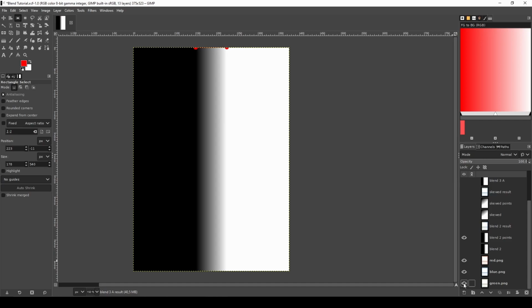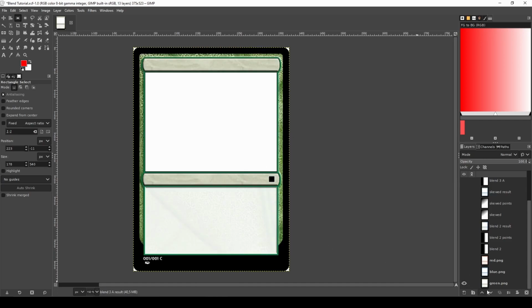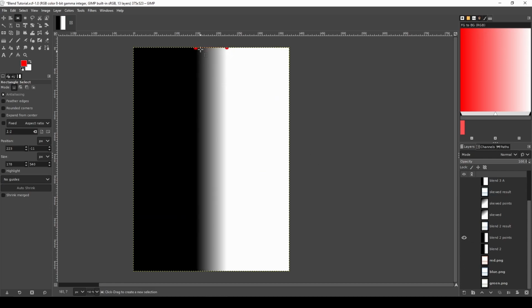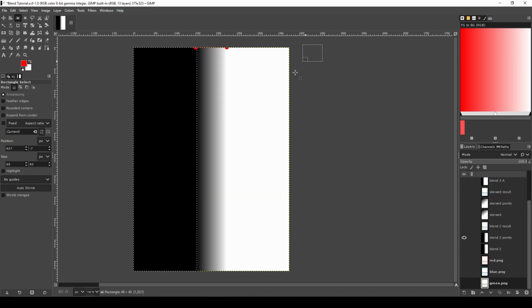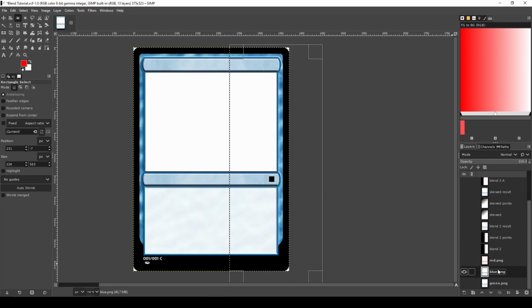So let's imagine our two colors are green and blue. What this is going to do is, for this entire part here, the pixels will be black, and so this will correspond to taking pixels from the green frame. Then for this entire part, the pixels will be white, which will correspond to taking pixels from the blue frame.